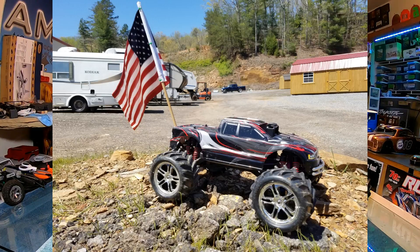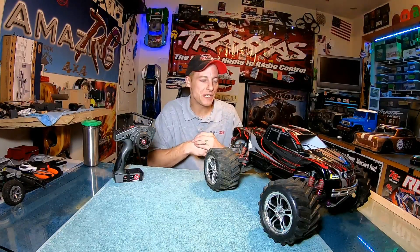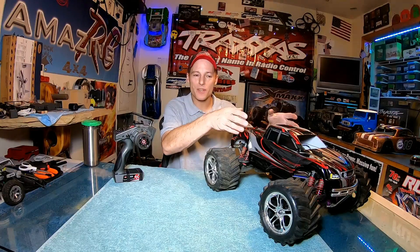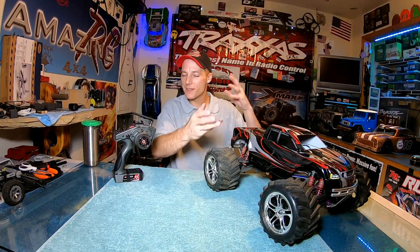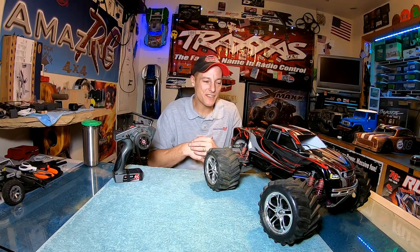I'm going to put a big old flag on it tonight, and I'm going to wear something super bright orange or green, because we'll install a camera on the inside of the truck so we can turn it around and it'll be able to see us. We're going to get a really good range test out of this tomorrow.